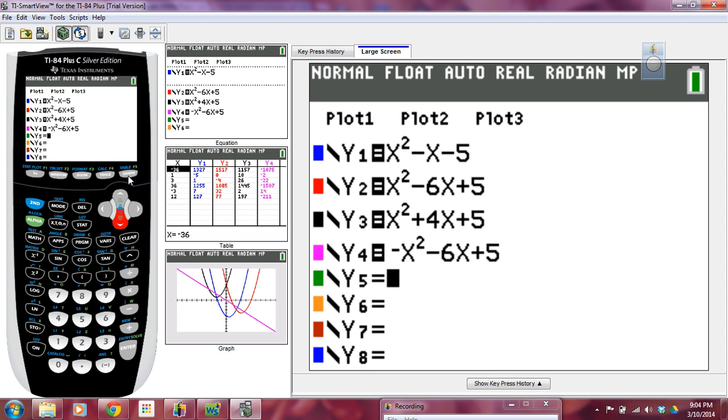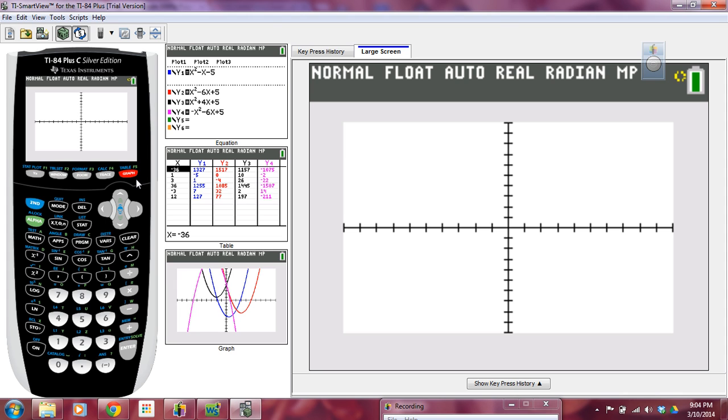Okay. So we're going to go ahead and graph these. Now remember, my screen is probably going to freeze and all my stuff isn't going to show up on there. So you guys should have several different things. Please make sure they're all different colors. And also make sure that you've got them in correctly, okay? Some of the big things that happen is you put things in the wrong way.